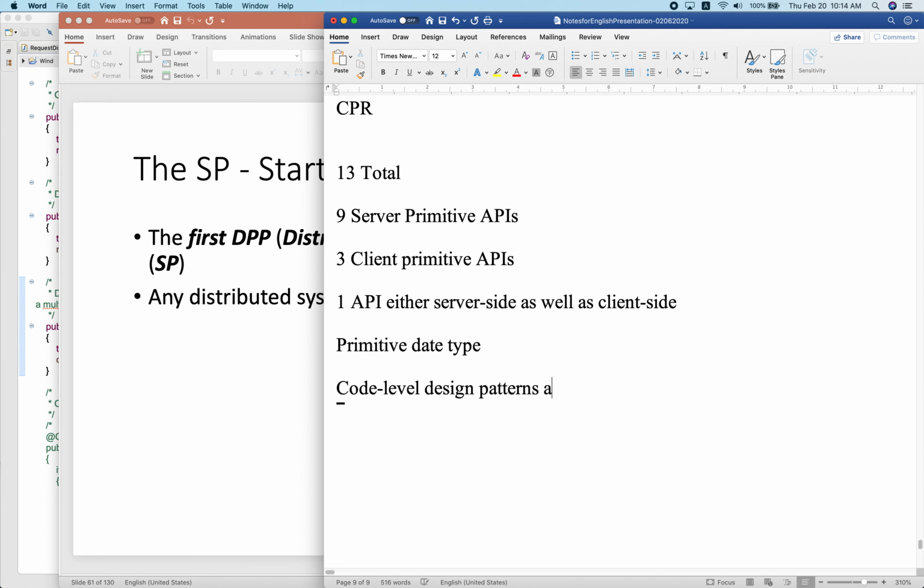So although you know all the APIs, only 13 distributed APIs in GridFree, there are a lot of methods and parameters on how to use them.